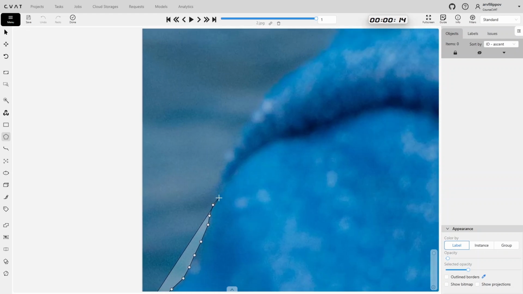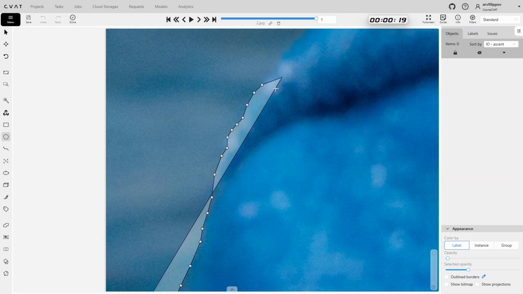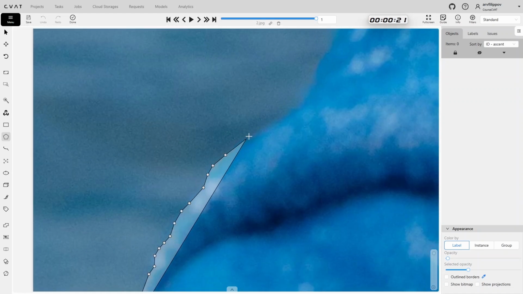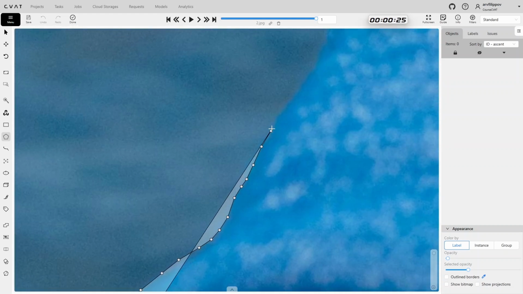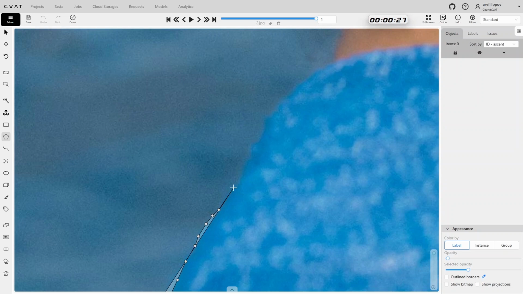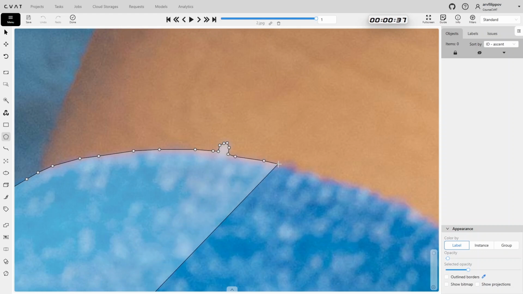neighboring objects. Notice that the more points you add, the more time it takes to annotate. Strive for an optimal balance. Use the lines between points as a guide to determine the maximum distance between points without losing precision. The fewer points in a polygon, the faster you will finish the annotation while maintaining quality. The main annotation process for the sleeve is repetitive, so we'll speed up the video to save time.